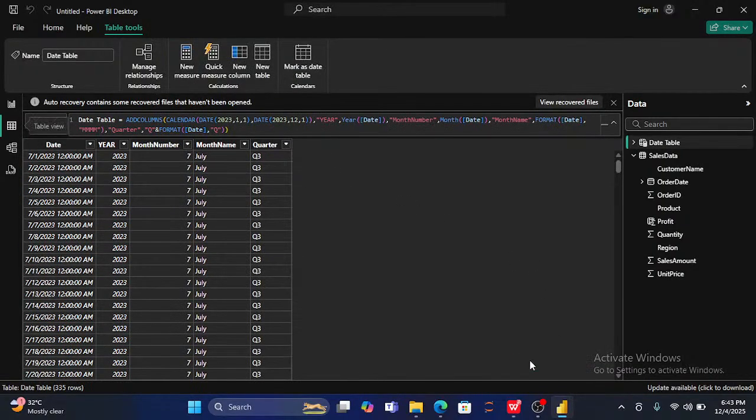So it sees this information as a date table. Now, for me to be able to do anything, like if I'm creating visuals and I want to put the dates and the rest of that, the fact that I've marked it as a date table would enable me to do that. Do we understand what I just did?